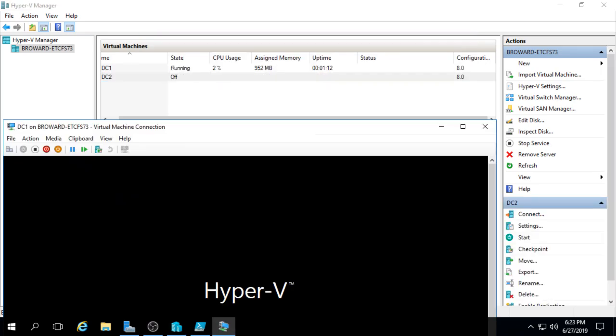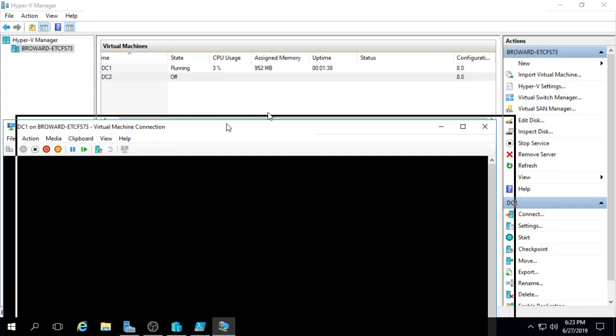I'm not going to boot it yet just so DC1 doesn't take time. Did you use the same virtual disk? No, I created a new differencing disk based on the same parent disk.